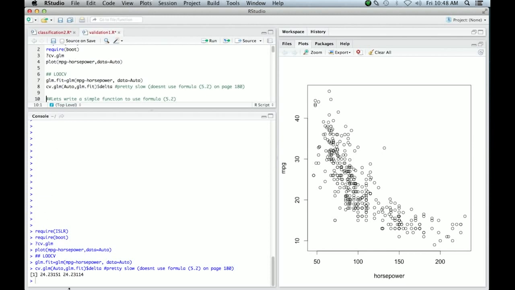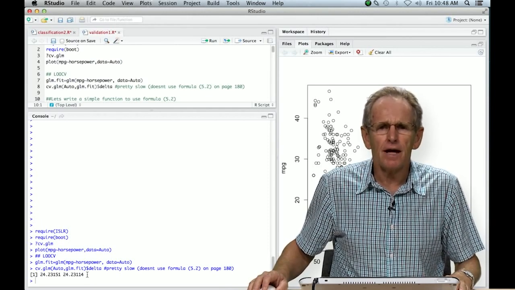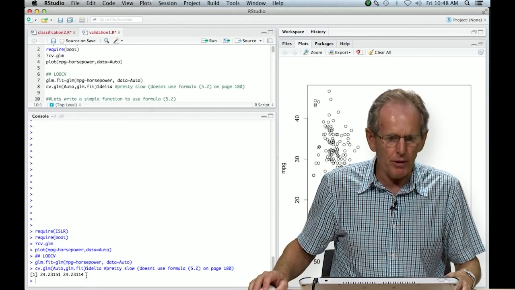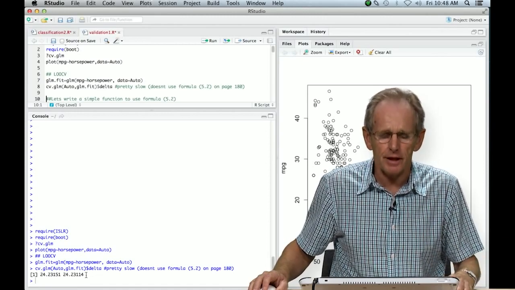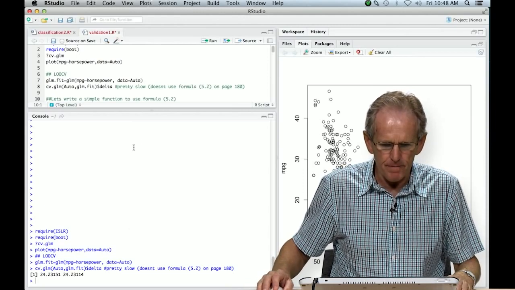We see them on the screen here. Well, it produced quite a lot actually, but we just looked at the delta, which is the cross-validated prediction error. And even there it gives two numbers, and if you look in the help file, you'll see why. The first number is the raw leave one out, or LOO, cross-validation result. And the second one is a bias-corrected version of it. And the bias correction is to do with the fact that the data set that we're training on is slightly smaller than the one that we actually would like to get the error for, which is the full data set of size n. Turns out that has more of an effect for k-fold cross-validation.